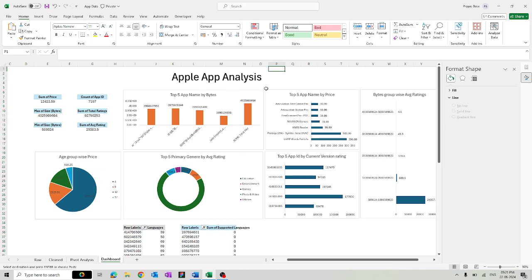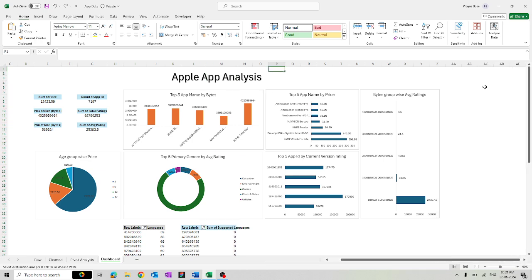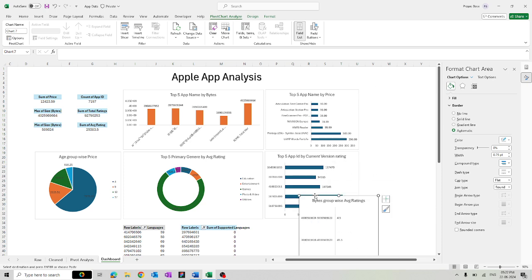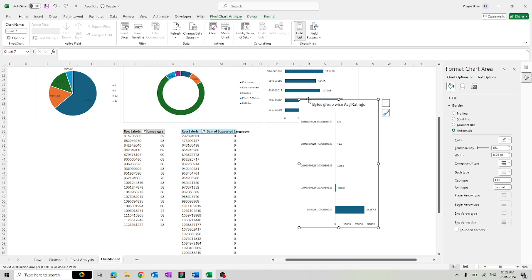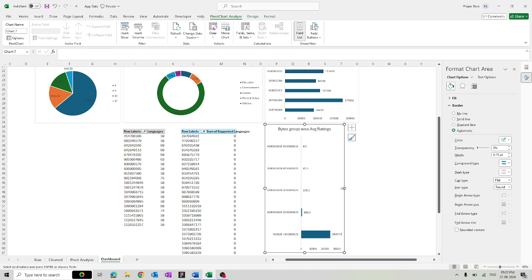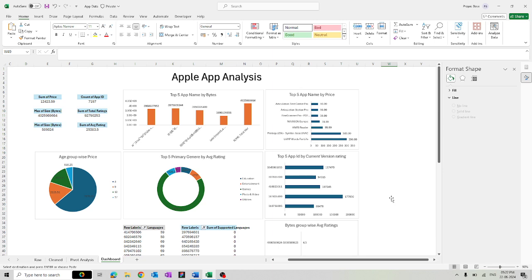So this is done, your dashboard is ready. You can close this off, right? You can align it much better. The way I have done is just to show you, but you can align this by its group below also, just to remove some space on the right hand side. Align it properly, and that's how you can do this.